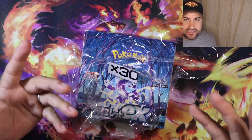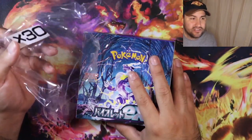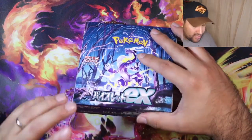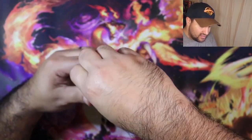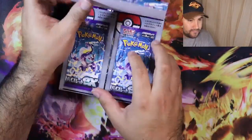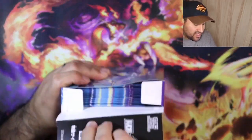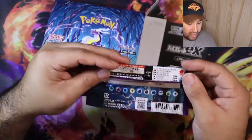I was gonna unwrap the box and just have it open like I normally do, but like I talked about in the last video, there is an issue going on with the Japanese cards. If they don't have — I don't know if it's just the boxes I got from my seller, Weave Vault, description down in the comments below if you want to buy from them — but if they don't have that 30 sticker on there, I wouldn't recommend getting it. They've been having issues with these Japanese boxes. If the sides aren't glued down properly, try to get your money back. They're coming in through the sides, popping it, and getting all the cards out, with serial numbers not always matching.